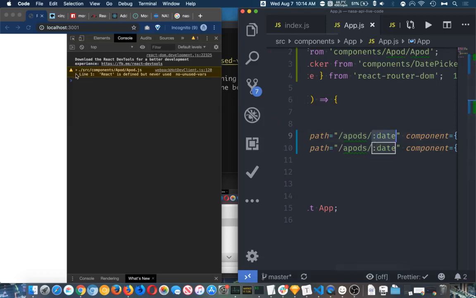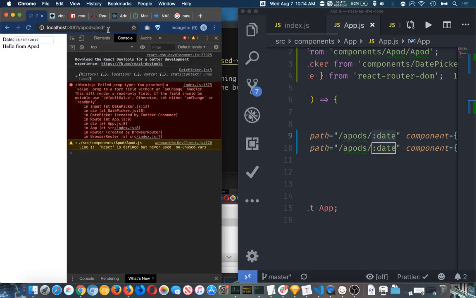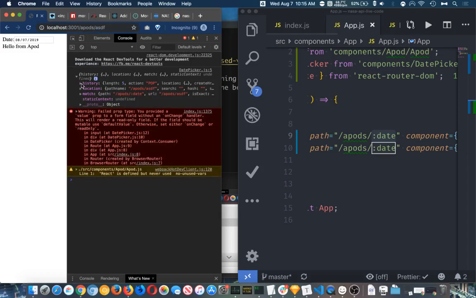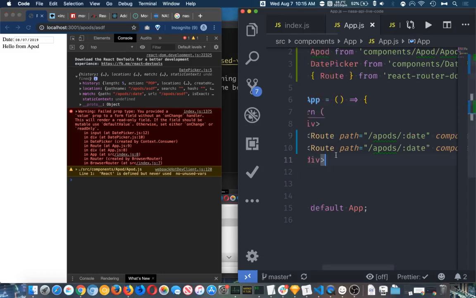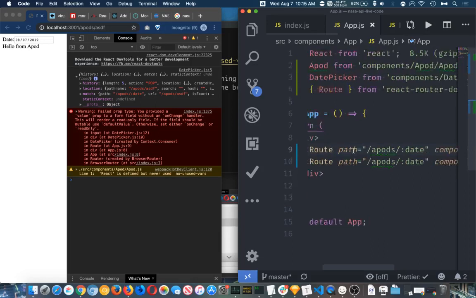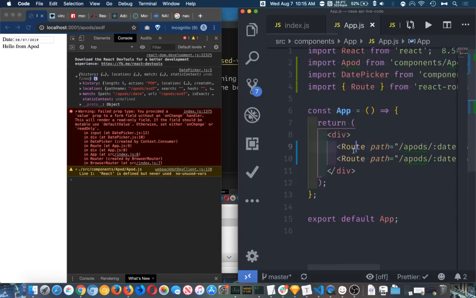And then all we're doing now is, first we need to go to /apods, because that's where we're rendering our different components. Notice this URL here. We're doing apods and then /anything. And if we look, we'll notice the props that we printed out. We have 3 important items: history, location, and match. These are all default props generated from our route here. Anytime you wrap a component in route, it will give us those 3 props.